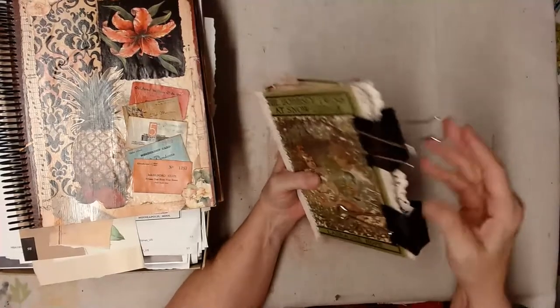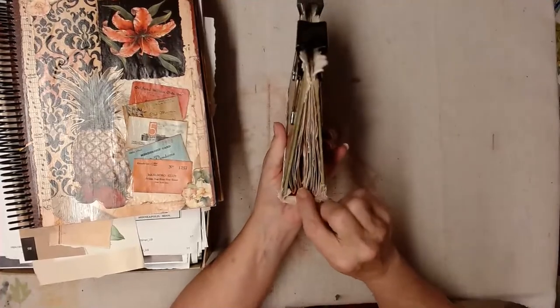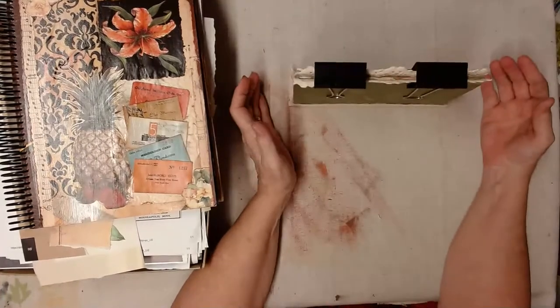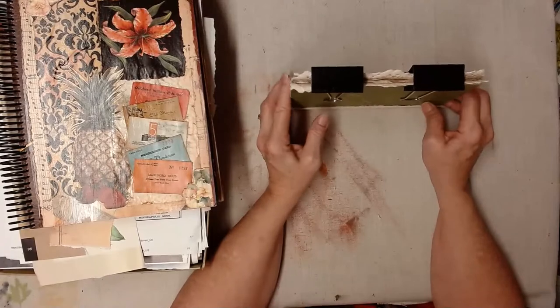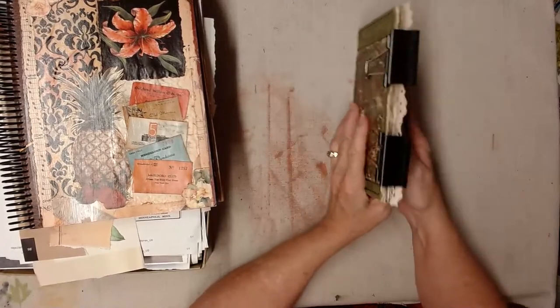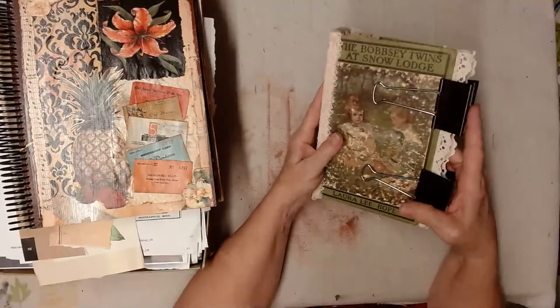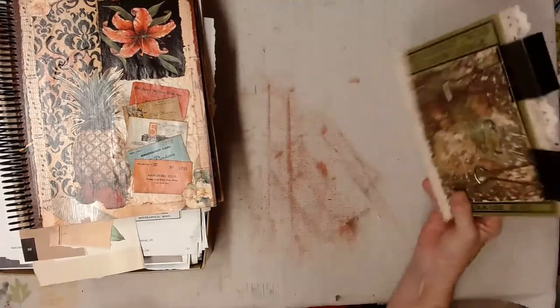I'm leaving this like this because I want to make sure that the binding is really glued down well, because it's a hidden binding. This way I can leave it like this and get that to glue down really well. That's why it's standing like this till tomorrow.